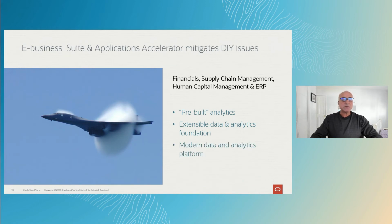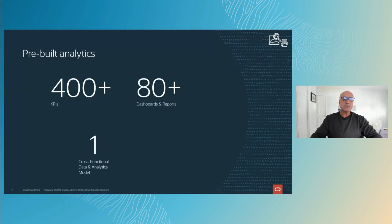It's based on an integrated modern analytics foundation, allowing you to take advantage of the latest cloud technologies, data lakes, machine learning services, data discovery services, self-service tooling, etc., in order to scale, extend, and build additional insights on top of what's already provided. And we bring to the table implementation services from Oracle or our partners, very often free of charge to get started.